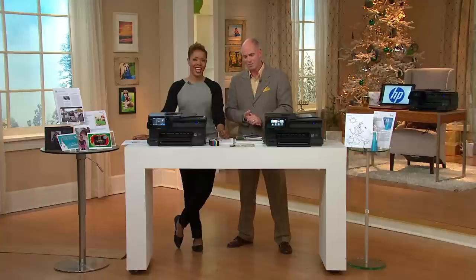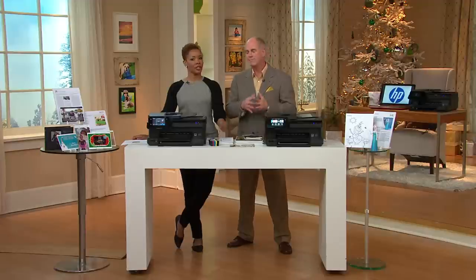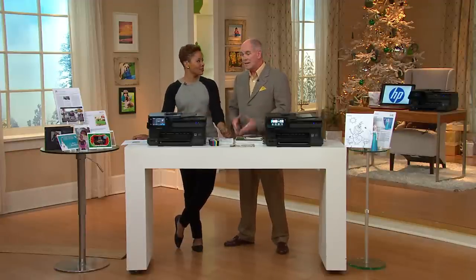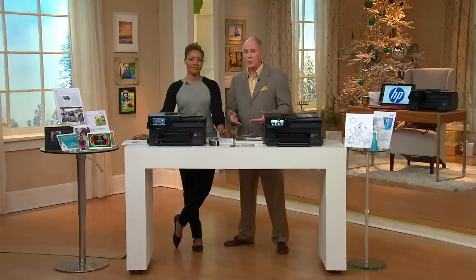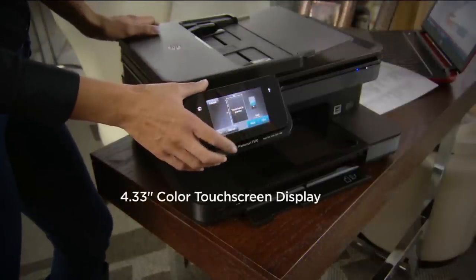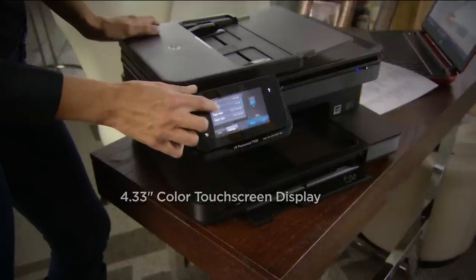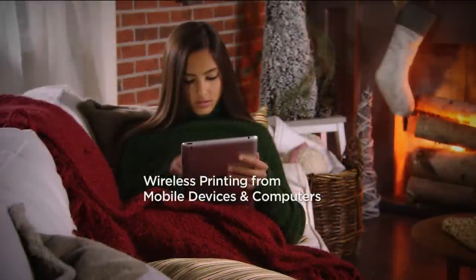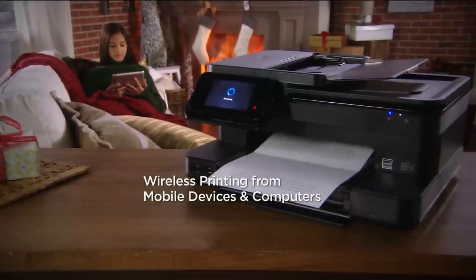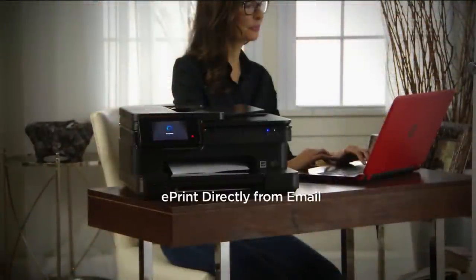I've been waiting for this because it is all-in-one. The one I have is perfectly all right, but it doesn't have the 25 feeder. Okay. There you go. You're not going to see this on a lot of the printers. This is a great feature to have. And it's actually so affordable that it's easy to upgrade. I'm actually thinking, I've got last year's model. I'm thinking about upgrading too. I mean, you might as well, for that auto document feeder, and the fact that it's faster. Yes. There's really a lot of nice stuff with this one. What do you wind up printing the most of, Glenda? Is it photographs or documents?